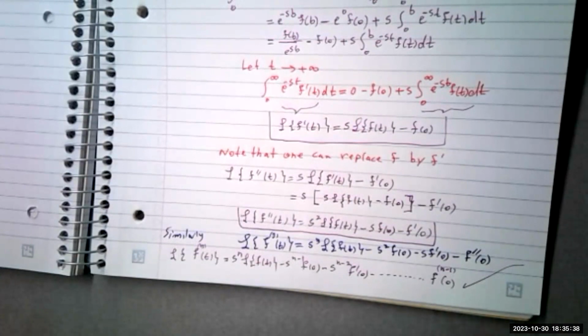We start with the f to the n. This is s to the n minus 1, s to the n minus 2. You lower the power of the s, and you add it to the order of the f. We start with f of 0, f prime of 0, f double prime of 0, up to f to the n minus 1 of 0. In any order we can write it down. I have the first, the second, and the third, and by induction, you can have the n. Any question? We are ready to solve differential equations now.